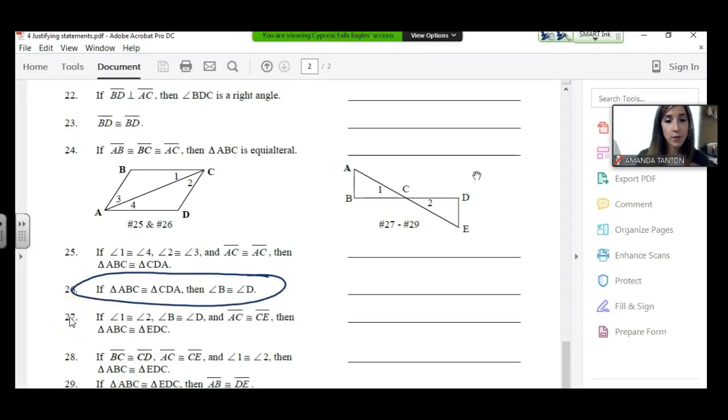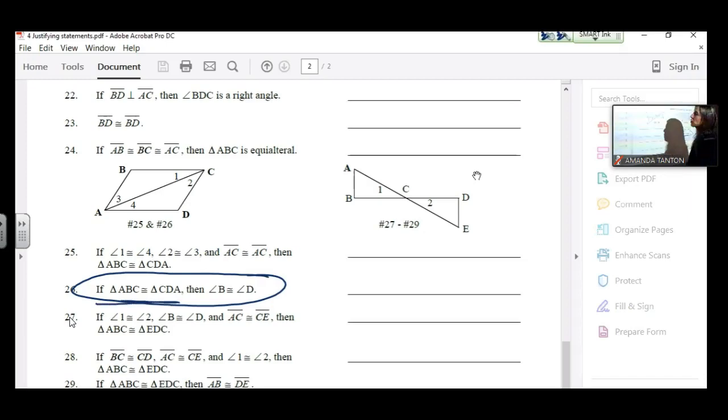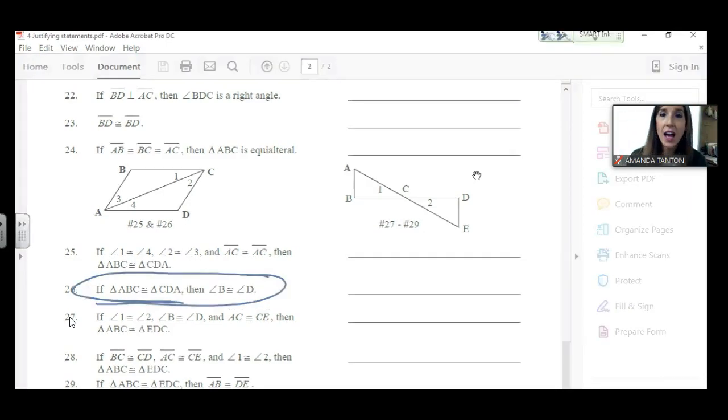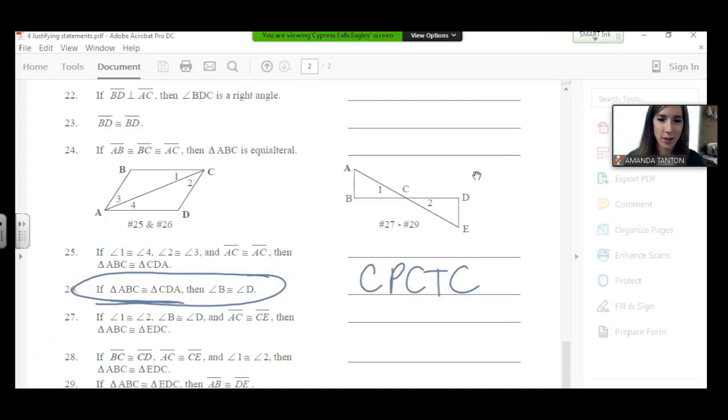Let's look at that one from the homework that you asked about now. Now, my hypothesis is if the triangles are congruent. The triangles are already congruent. Done. Then I can prove that B is congruent to D. That's like I'm going further. I'm proving something beyond the triangles being congruent. So my reason now is this new theorem that we learned. The why is because corresponding parts of congruent triangles are congruent.